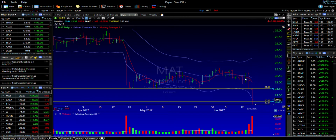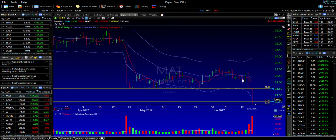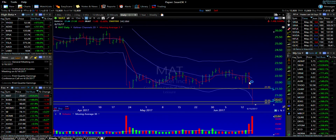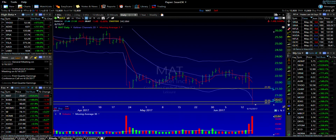What was going against this trade? Well, we're coming off a wide range day. In relation to, let's say the prior day was about 75 cents, this day was like $1.20, about 1.5 times the normal size of an average day in Mattel. So that was one strike. Second strike is we gapped down below the level, so it would have been a lot nicer if we opened up in here and then shot through the level. But it still didn't really matter.